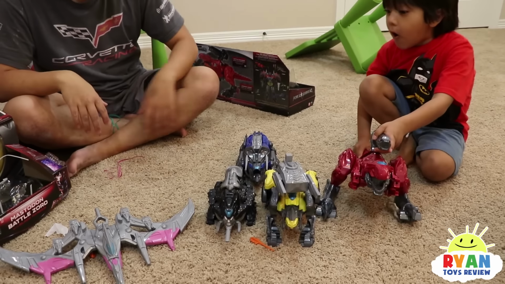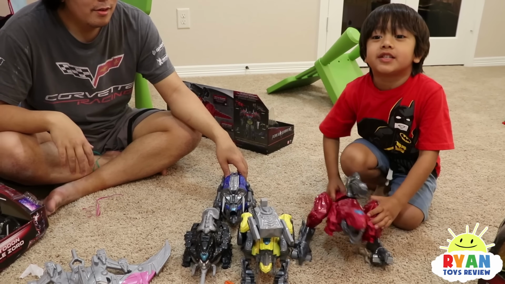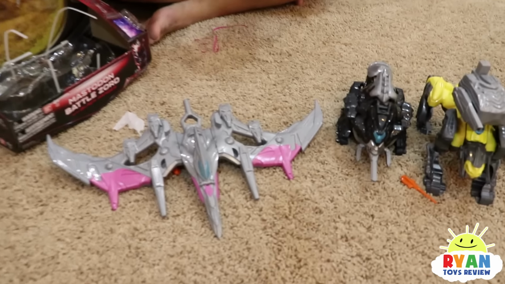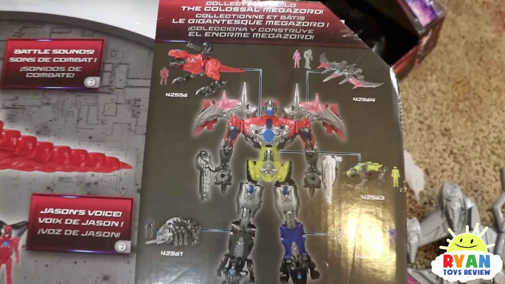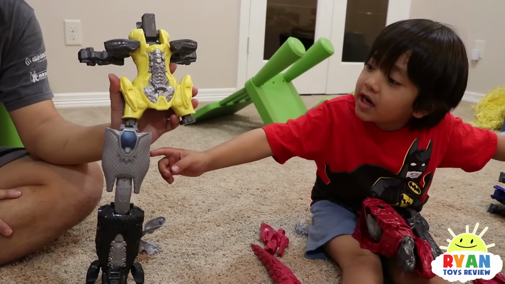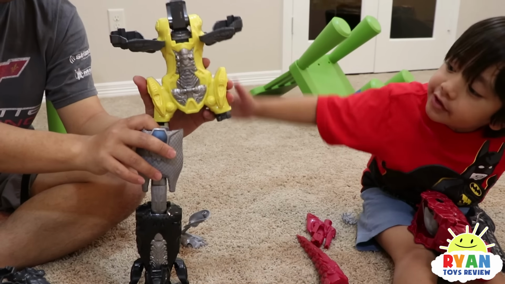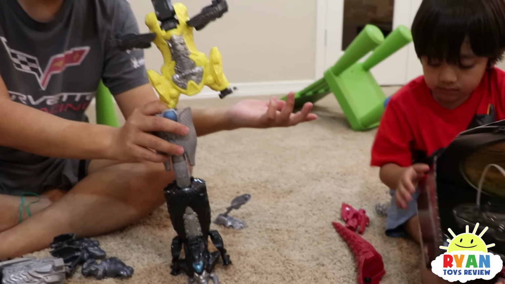Since we have all five Power Rangers, let's turn them into the Mighty Morphin Power Ranger. Let's hurry for the dinosaur cubs and beat the dinosaur. Yeah, so you can put all five together here and make a big Mighty Morphin Power Ranger robot. That's awesome. The Black Ranger is one of the legs and the Blue Ranger connects to the Yellow Ranger. Yeah, that's right. Can I have the Blue Ranger?